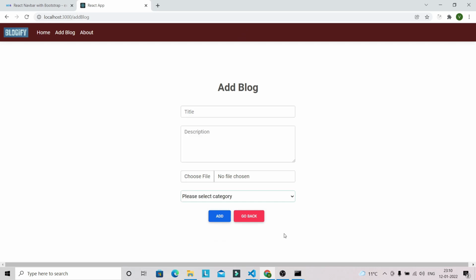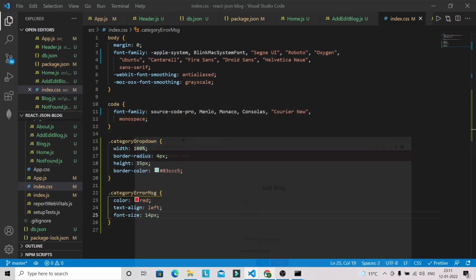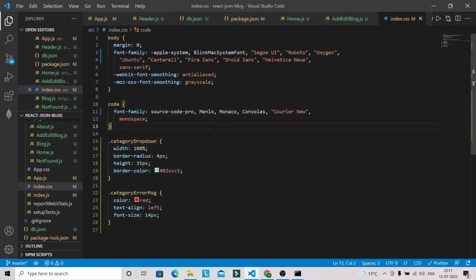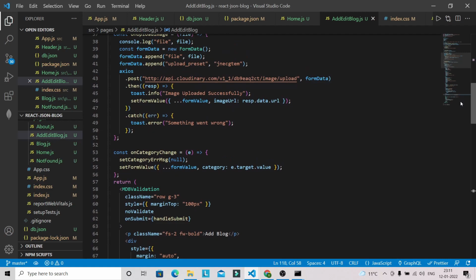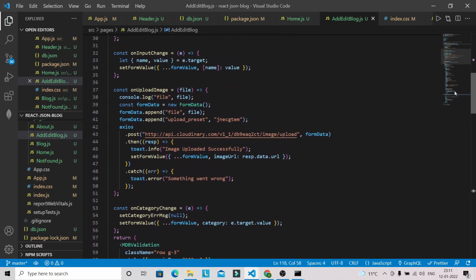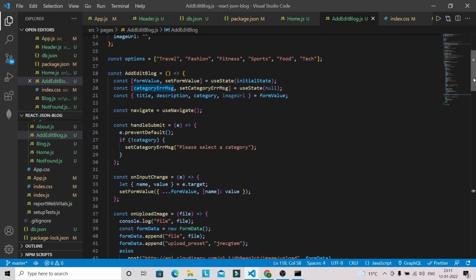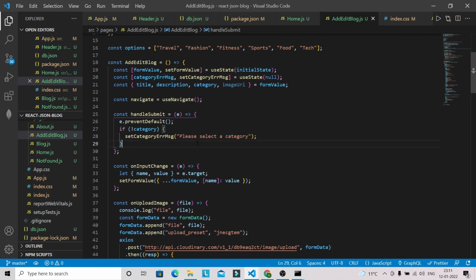So now we are going to add our blog in JSON server, so we have to work on this handle submit. Let's go to the AddEditBlog.js file, and here we have our handle submit.